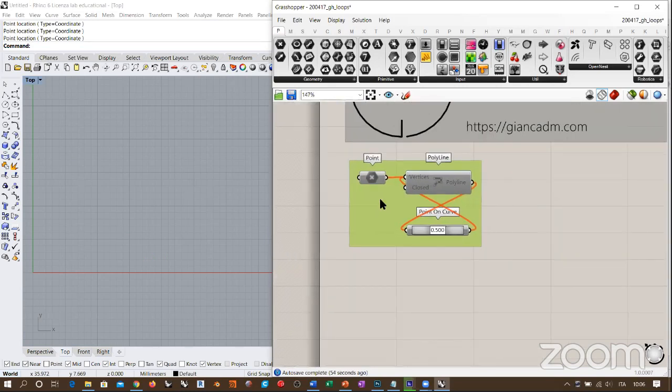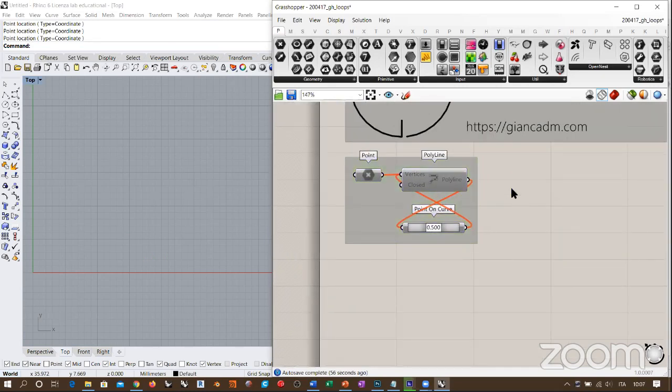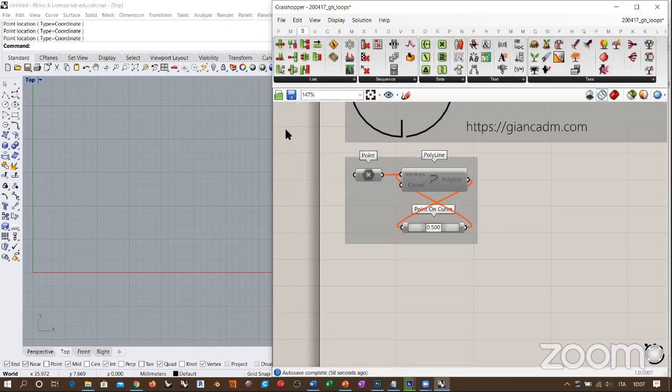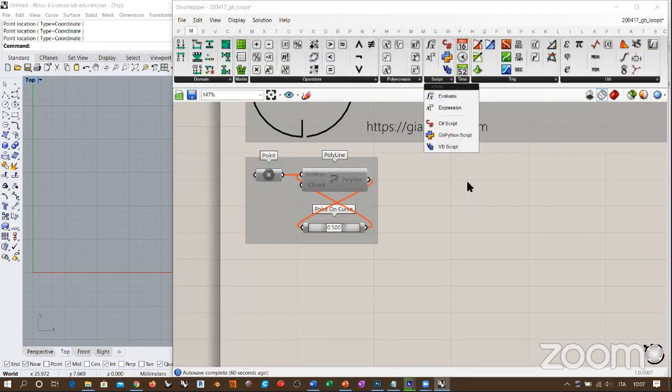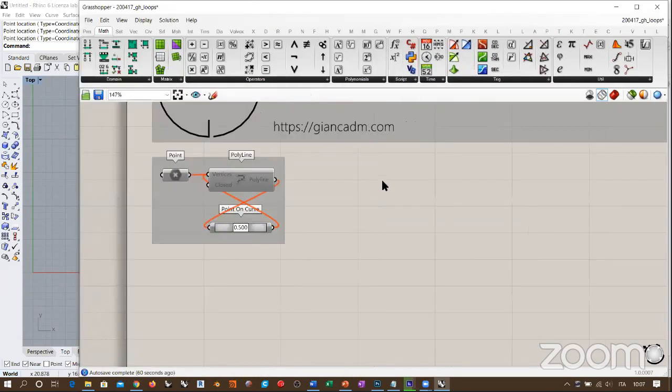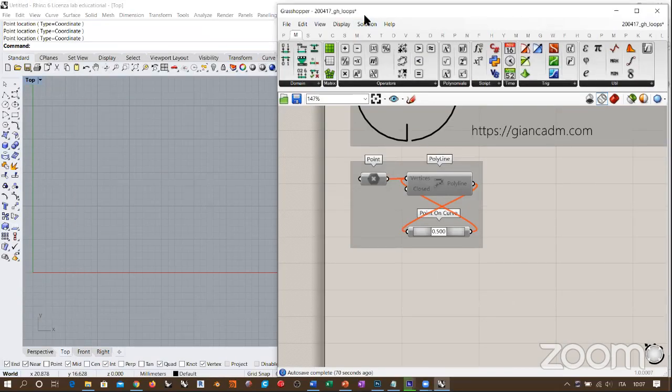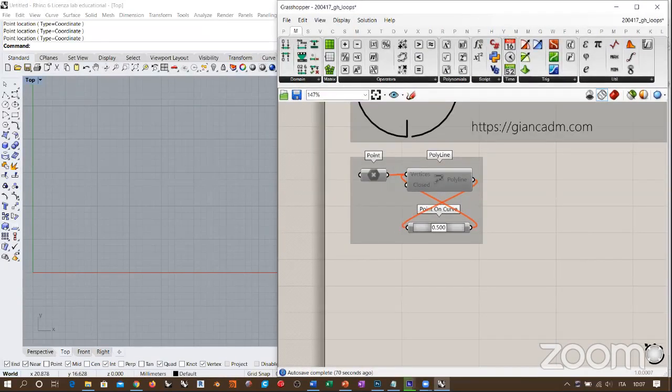Of course, in order to solve this problem and to create loops in Grasshopper, you might want to go into the math toolbar and use some scripting. But we are not going to deal with scripting today. We are going to use a plugin, which is called Anemone. Anemone is a very simple plugin. It has very few functions or components, call it as you want, which simply allow to create loops.